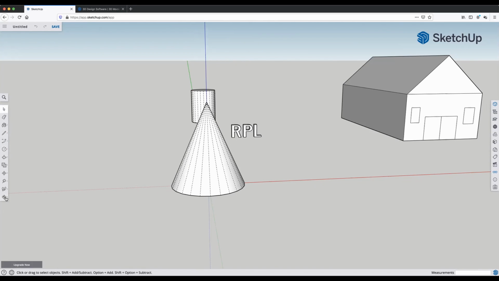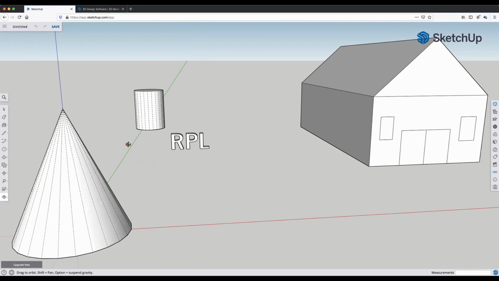So you don't really need to go over to the menu unless you really have to. And some of the other tools in this menu, we have zoom, we have zoom window, and then zoom extents is the last option here. If you click on zoom extents, it will frame everything on the canvas here.